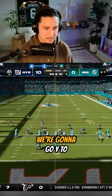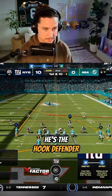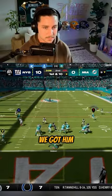Hold on to that ball now. We're going to go Y to clear it out. We're going to try to hit it to RB behind this hook defender on the right. This Mike Backer, he's the hook defender, allegedly. See how it plays out.